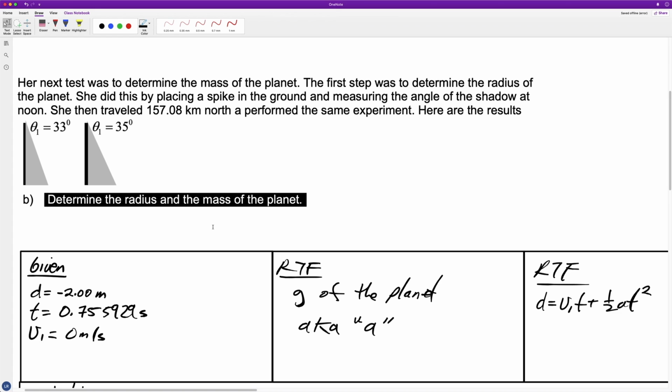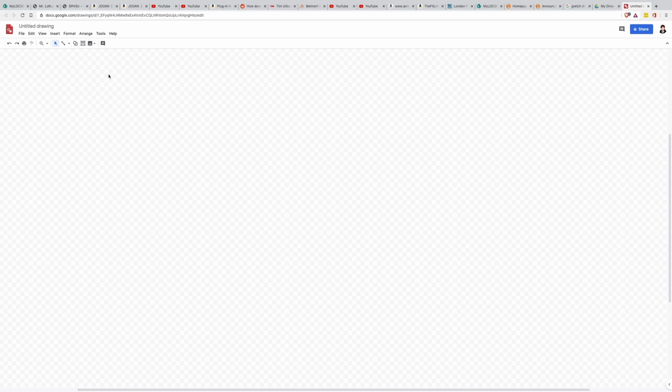So to do that, I'm going to have to switch programs. I'm going to swap over to Google Diagrams. Okay, so back in the time of Eratosthenes, he was living in the city of Alexandria. He heard reports that in a city to the south called Syene, which I think is modern-day Aswan, on the first day of the summer solstice at high noon, columns did not produce any shadows and you could see directly down into wells. What Eratosthenes thought was very peculiar is that this particular phenomenon did not occur where he lived in Alexandria on the same day.